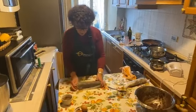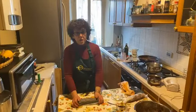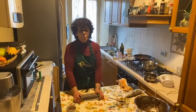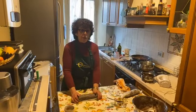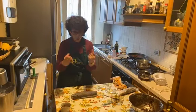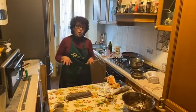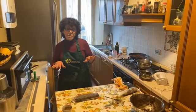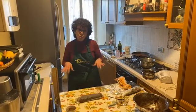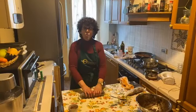Okay, now you must put this in the freezer or refrigerator. If you want it immediately, you put it in the freezer for 2 hours. Or if you want to wait, you can put it in the refrigerator and you must wait 5-6 hours before you eat, because the butter must set with the chocolate and the other ingredients. Okay, I put this in the freezer because tonight, after we have dinner, I will show you the salame on Facebook ready to eat.